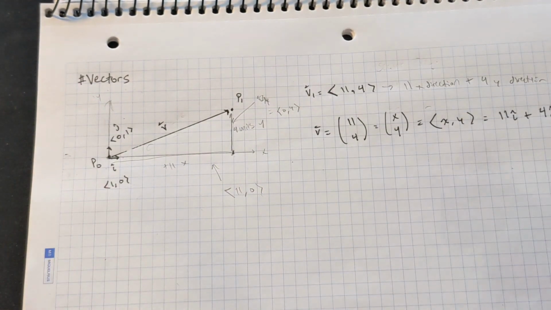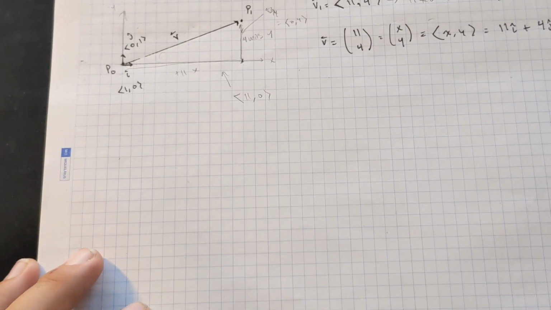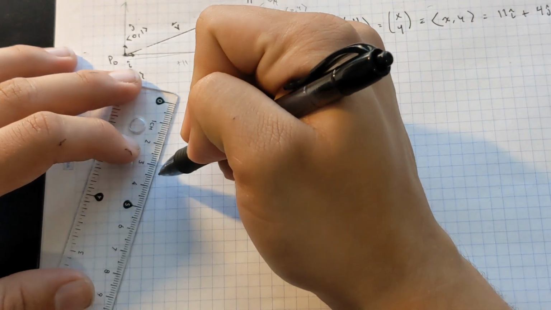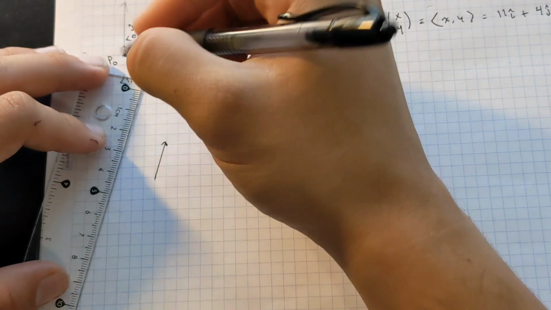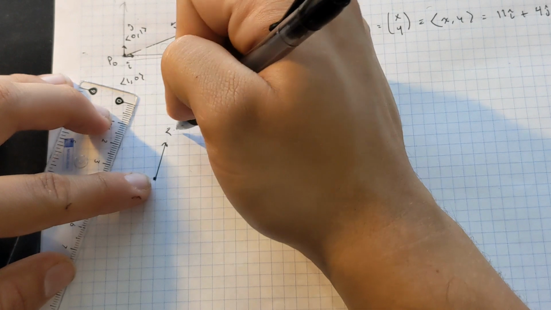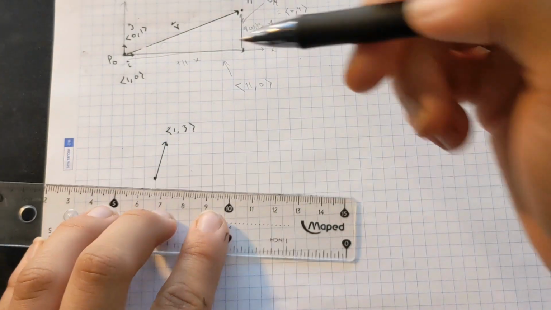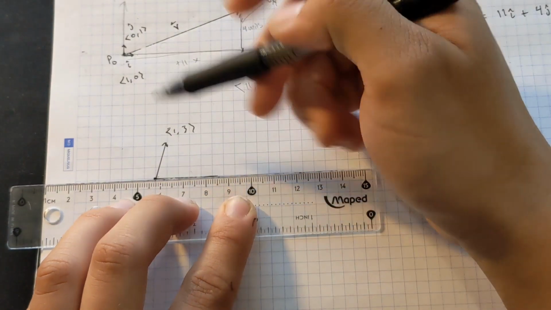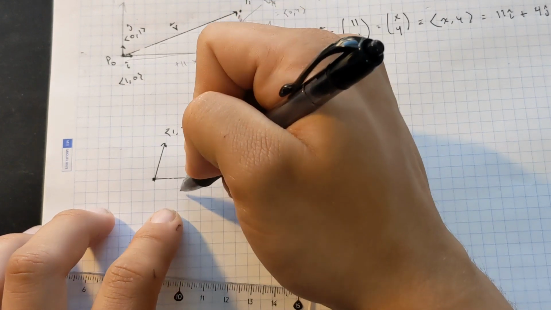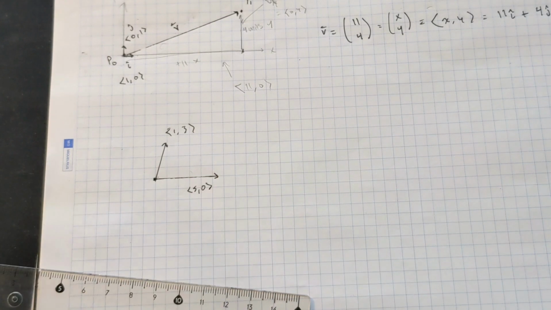vector math to it. The last thing we are going to do today is talk about something called vector addition, which we just did earlier, so it's really, really simple. Here is how vector addition works. I'm going to make one vector here, this is our origin, and it goes 1 in the x direction, and then 3 up in the y direction. And I'm going to add another vector here, and this vector is going to go 1, 2, 3, 4, 5, 5 in the x direction, and 0 in the y direction.